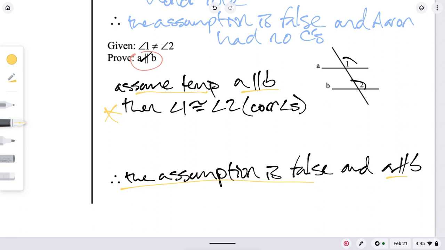A few of those points are automatic. If you say assume temporarily, if you use the right form, then you're going to get a few points right away. But otherwise, you do need to understand theorems and concepts that we've taught previously to do one of these proofs. But you don't have to always list out every specific step of said theorem, right? You remember some of our proofs before took 8 steps to prove something specifically. But here we can jump steps. We just need to understand the overall idea, right? So as long as you get the main ideas in there, it should be good enough, right? All right, so hopefully that's good enough to get you going.